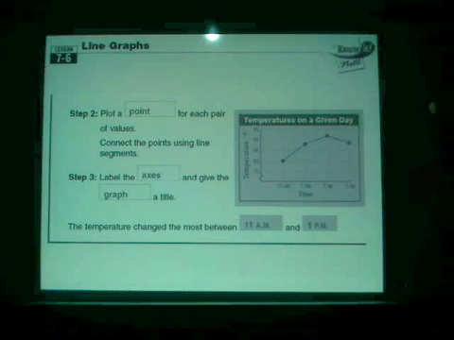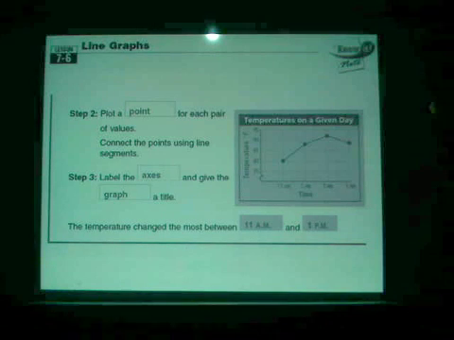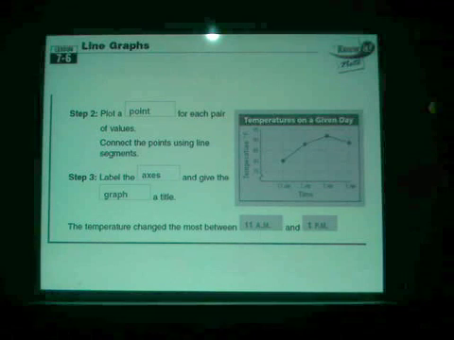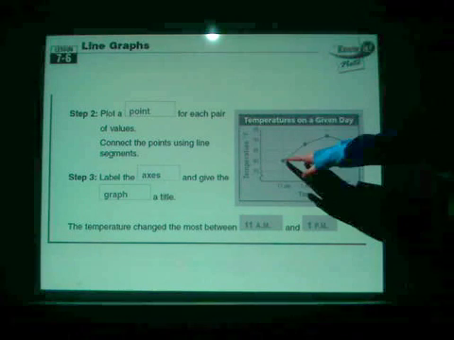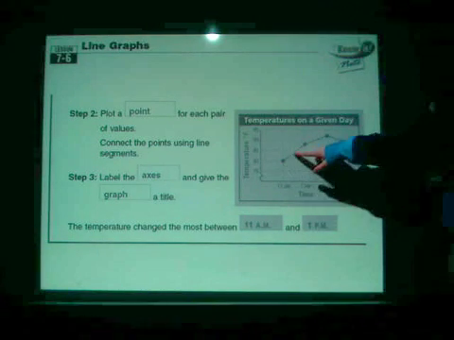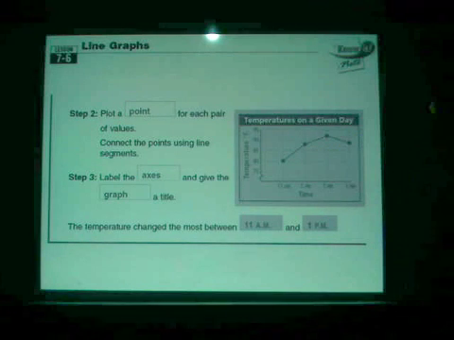Well, that's going to be the steepest part of the graph. Whichever line segment is steeper, or the steepest rather. It does not matter if it's heading up or heading down, it's simply looking for the steepest. And the steepest change here is very clearly between 11 and 1. So the temperature changed the most between 11 a.m. and 1 p.m.